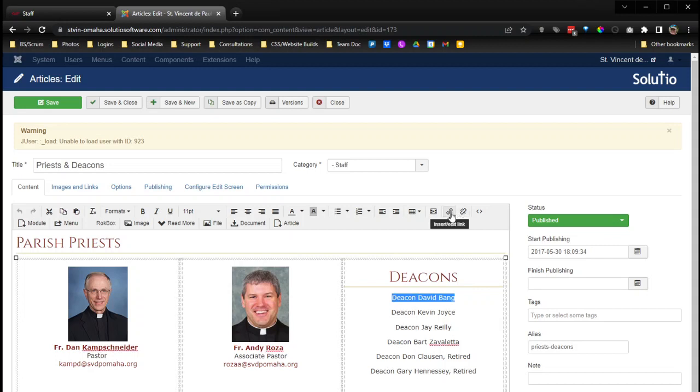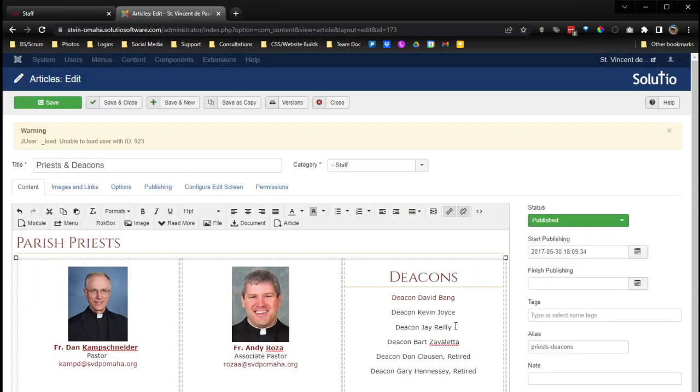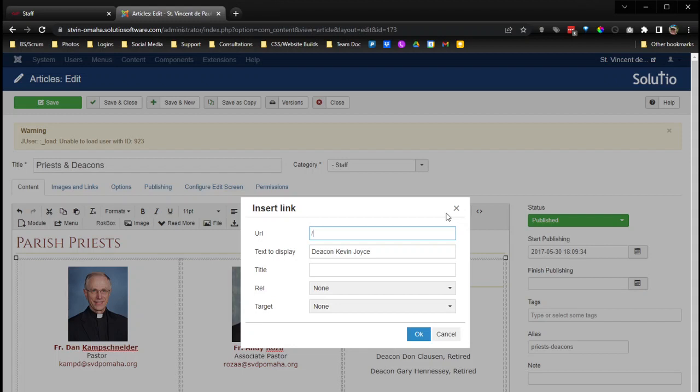name. And if there was a picture, you would just highlight it as well. So we're going to highlight the name and the picture if there's one, click insert, and then we're going to do /staff/their name. Okay, and then we're going to click enter, and we'll see that it's hyperlinked. Let's go ahead and do that again. So highlight the name and/or picture, hit insert link, /staff/their last name.